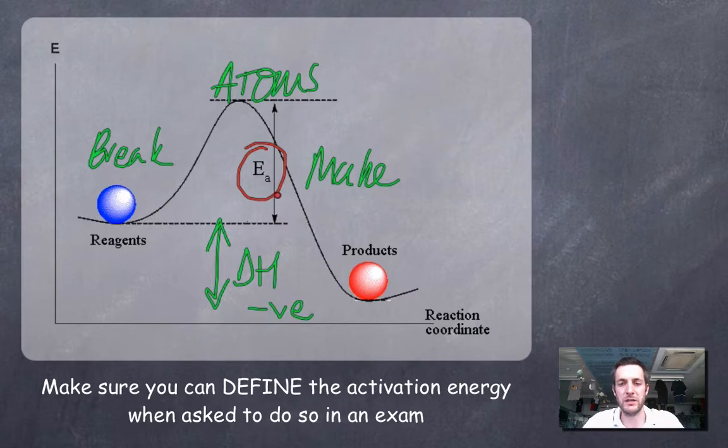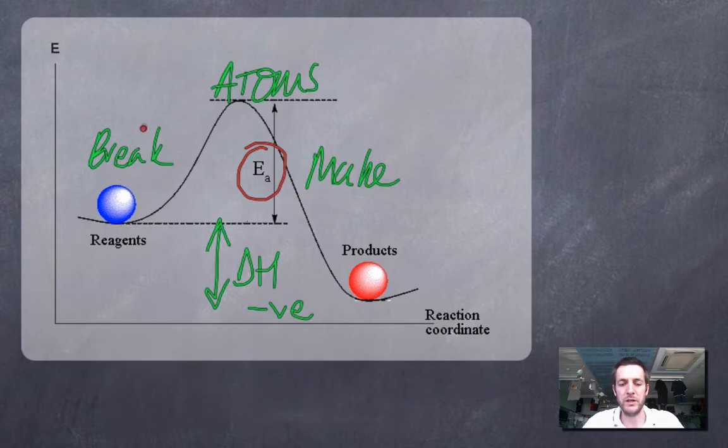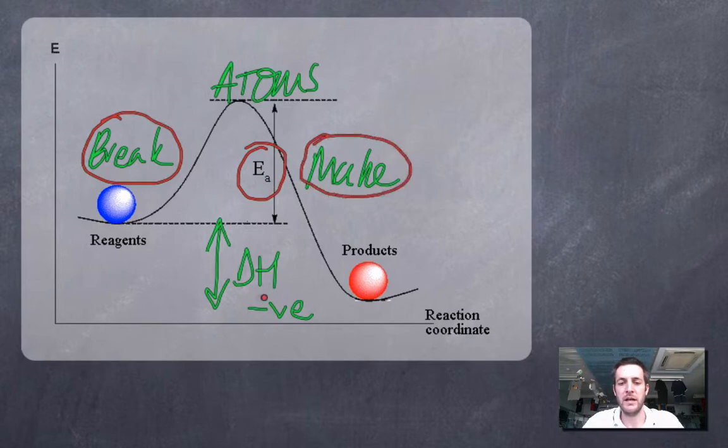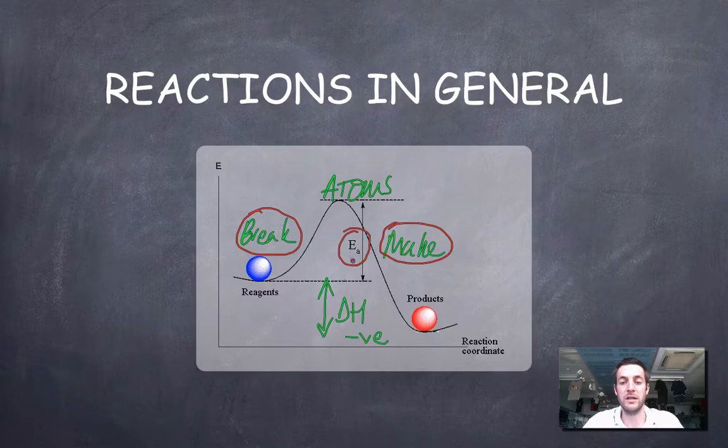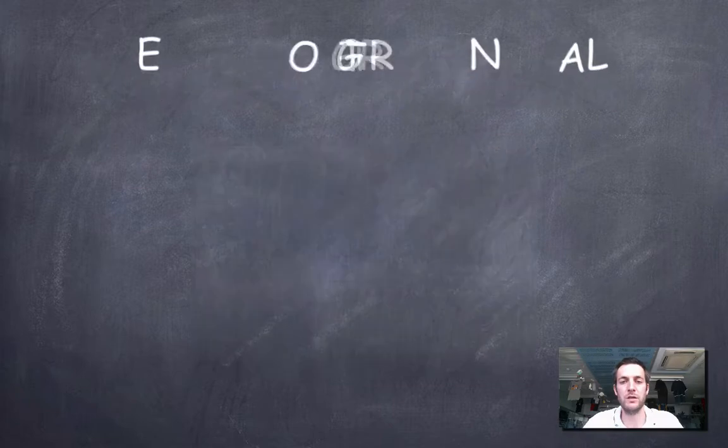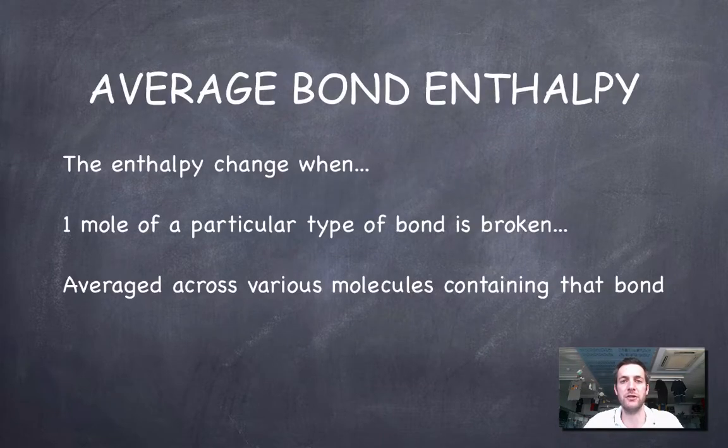What else can we see from this energy level diagram? Well, hopefully we can see that the difference in energy between these two quantities is going to provide us with this quantity. All right, so our enthalpy change can be calculated so long as we know the amount of energy that was used in breaking the bonds and in making the new ones. But unless we know how much energy each bond has, we can't calculate this. But if we can look these things up, then it gives us an easy way of calculating the enthalpy change. When we look these things up, what we're looking up is things called average bond enthalpies.